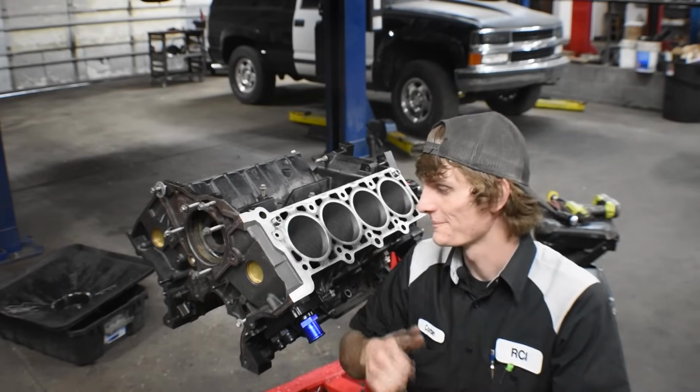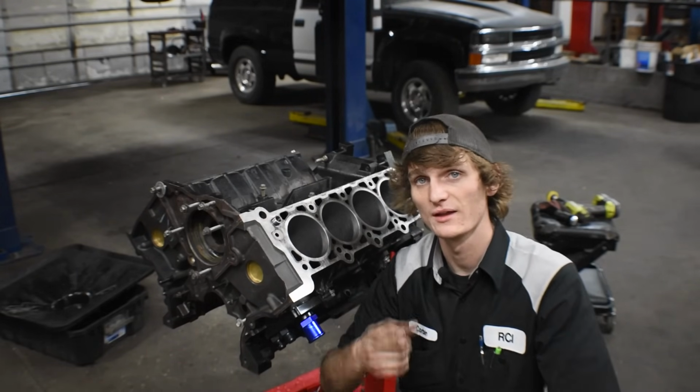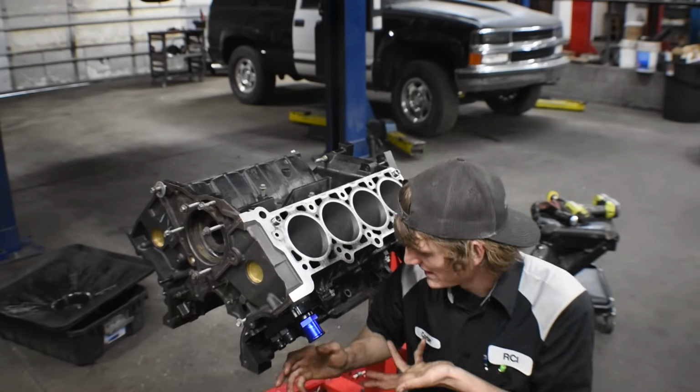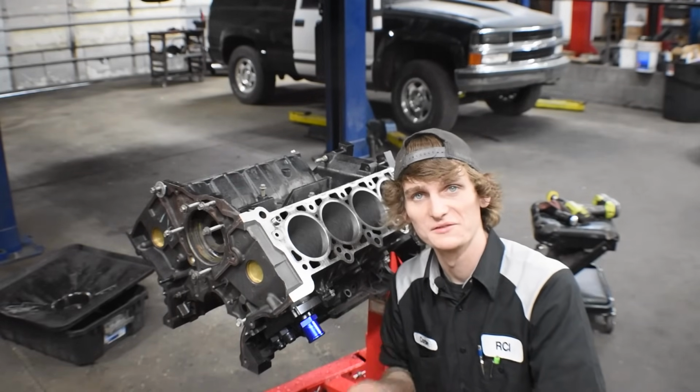Okay, so all the cylinders are honed. I took it outside, degreased it, pressure washed it, and so now I'm gonna throw some paint on it, make it look a lot cleaner, just because all the old paint kind of flaked off.